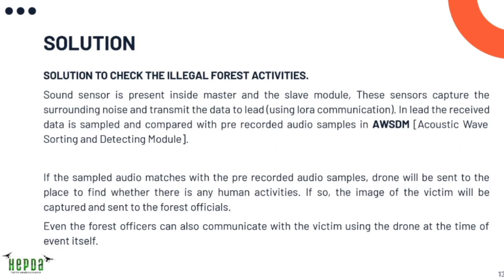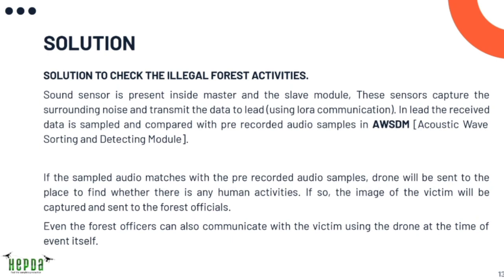Solution to check the illegal forest activities. A sound sensor is present inside the master and the slave modules. These sensors capture the surrounding noise and transmit the data to the leader using LoRa communication. In the leader, the received data is sampled and compared with pre-recorded audio samples in the AWSDM, acoustic wave sorting and detecting module.